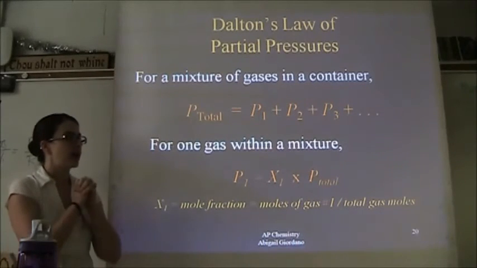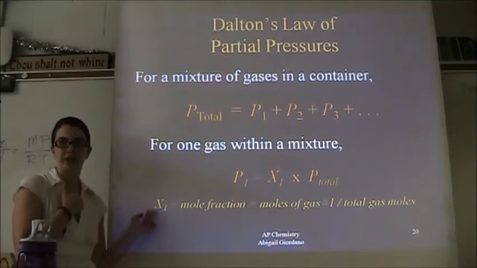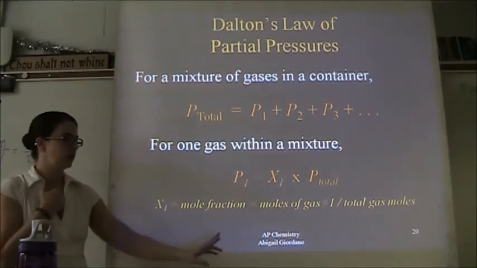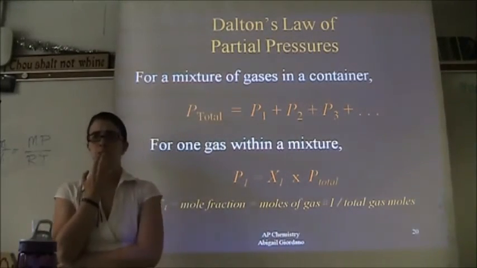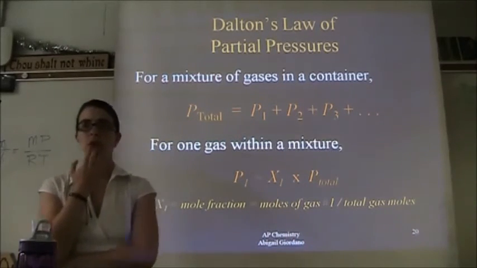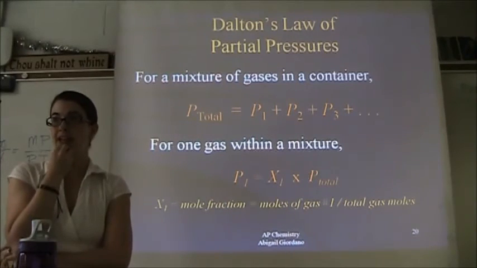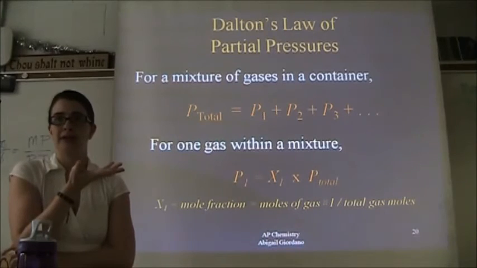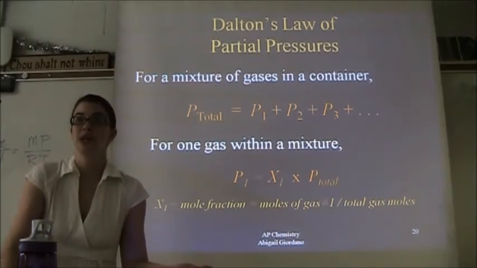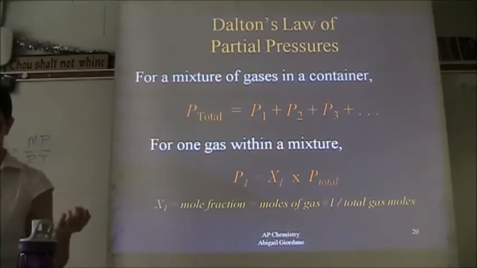Okay? And let's talk about what the units are for this. I mean, think about it for a second. Moles divided by moles. What happens when you have the same unit in numerator and denominator? They cancel out. So, what? It has no units. It's a unitless entity. All right?